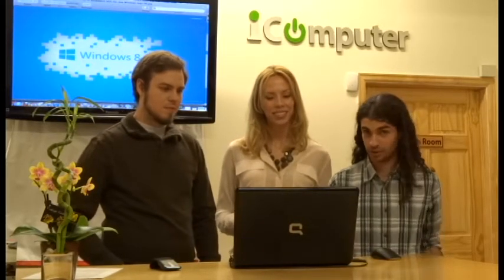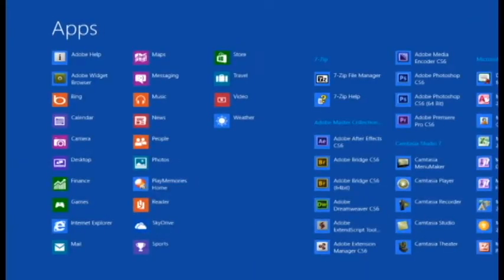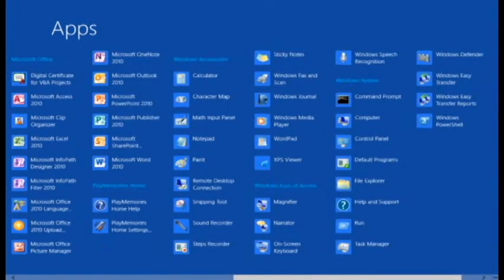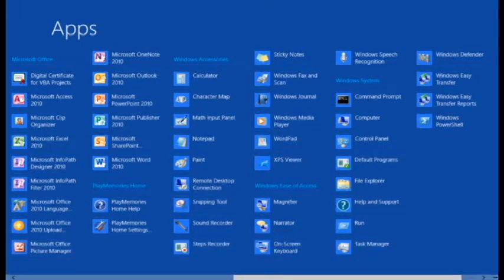Now, what if I wanted to use Windows Media Player? How do I get to that? What's the special functionality of it? Can you guys show me where that is? Certainly. So we'll go back to the lower left corner to get to the Start menu. It's a little different because you have the tiles and you're wondering, where are all your applications? When you right-click on the open space on the Metro screen, you'll see a little blue bar come up, and on the lower right corner it'll say All Apps. This is sort of the Start menu section of the Metro. Then we can locate the Windows Media Player, and there's your familiar Windows Media Player right there.